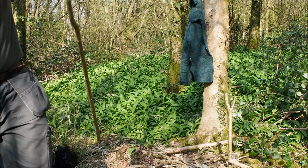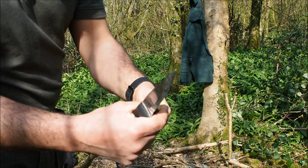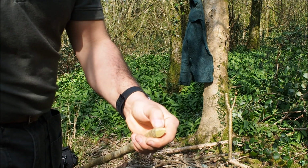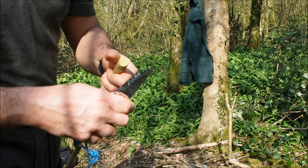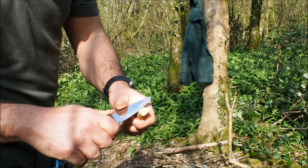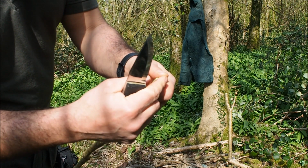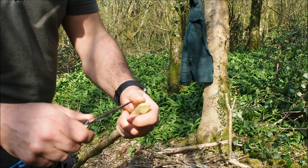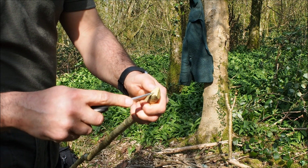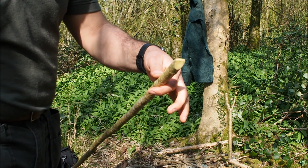And then if I bring it up to the camera, hopefully you can see this, we'll just shape the end of this flat section on the top, so the beak of the pot hanger is going to sit on that, and then you just take some of the underside away at a steep angle, so there's not much. If that was a full round, it's going to be awkward. You'd have to carve even more of a beak on the pot hanger. And then all I'm going to do is make a tiny indentation there to encourage the beak that I'm going to carve on the pot hanger to sit in. Just makes it a little bit more stable if it's breezy. Okay, onto the pot hanger.